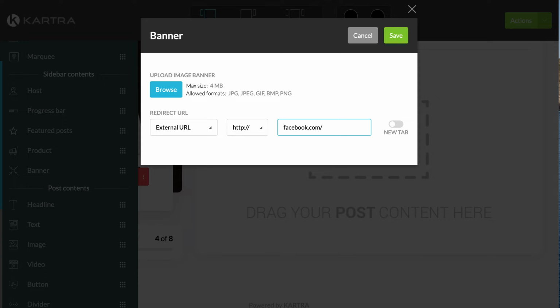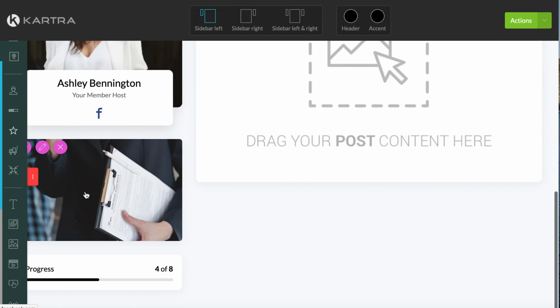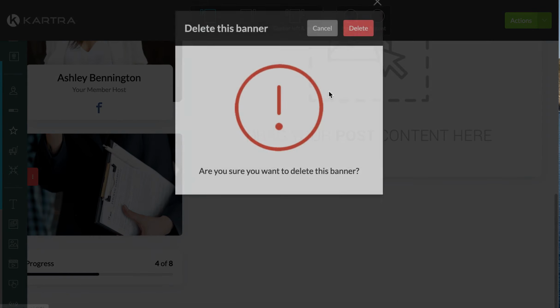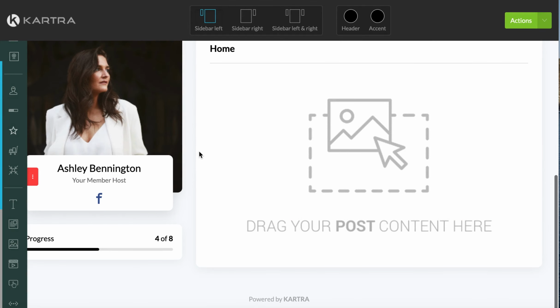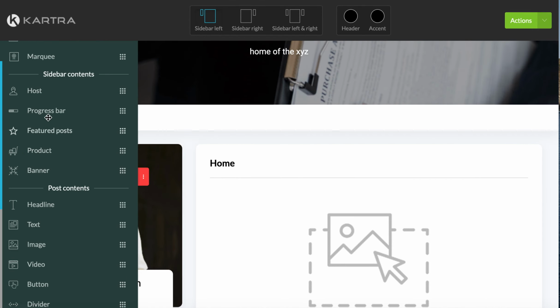If you have a Facebook page for your members or something else, always choose new tab so it doesn't exit them out, but you can add that. You can see here. And then again, I would have text on here that says Facebook page, and then they would be able to see that that's a link to the Facebook page. Again, you can see that in your Kartra portal as you're doing this, how I have it set up. So those are your sidebar contents.